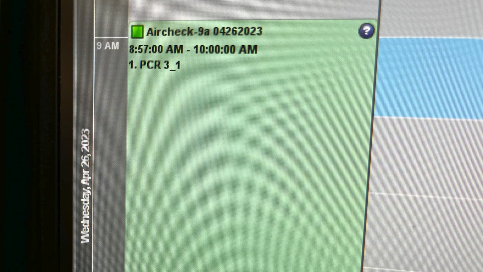And we'll go up here and show you a sample. And so the air check, when it's finished, or if I've stopped the air check, the box is then green. That means it has recorded. Now it's in feeds, and the editors will have access to that record. So that's how you take feeds at the assignment desk at News 9.